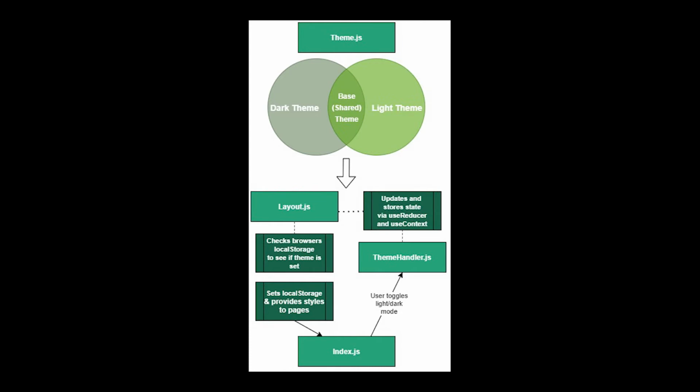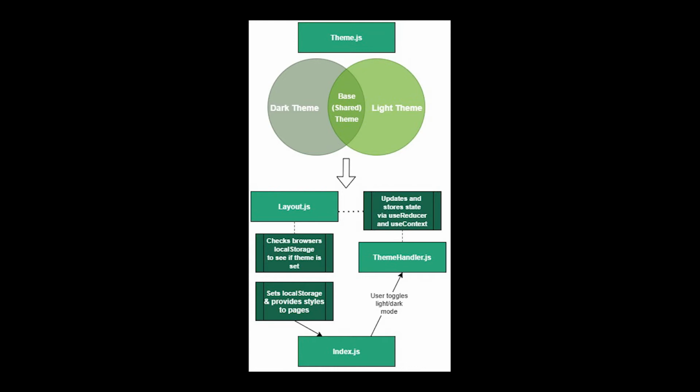It contains the button to toggle the dark and light theme and does so with an onClick function. This dispatches a function via our reducer to change the theme and sets the local storage to the user's newly preferred theme. Theme contains our 1. Base theme, styles to be applied globally across both light and dark modes. 2. Dark theme, styles applied when dark mode is active, and lastly, 3. Light theme, containing styles to be applied when the light mode is active.